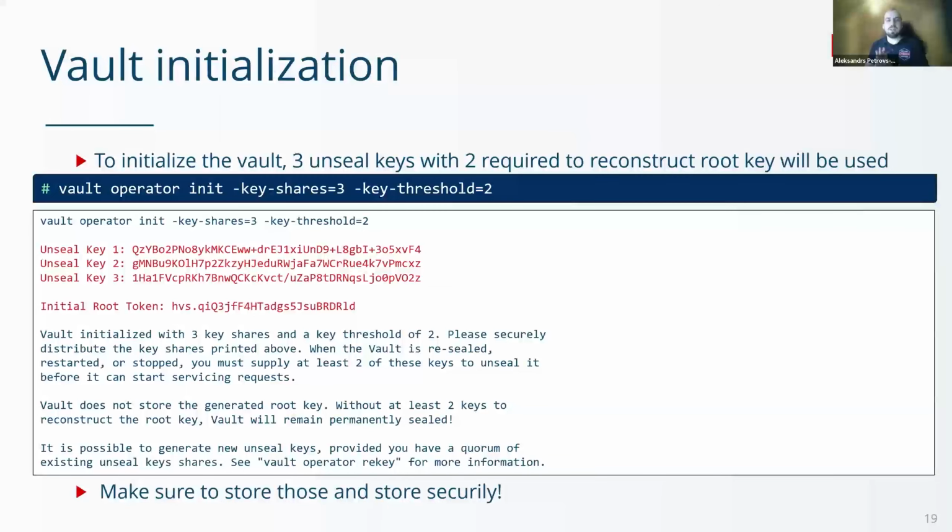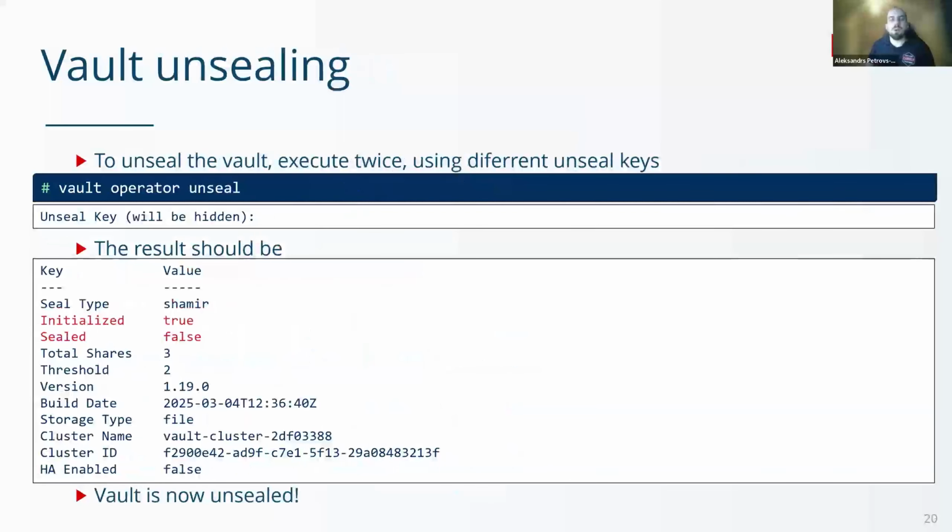So how to initialize the vault? Well, again, first of all, we specified that we, as an operator, will initialize the vault, and we specify how many key shares to generate and what will be the minimum threshold to actually unseal the vault. Right, and you can see I specified 3 key shares, the threshold is 2, and that is as many as I got, 3, plus the root token, which again I can use now to make the configuration, but only after I unseal the vault.